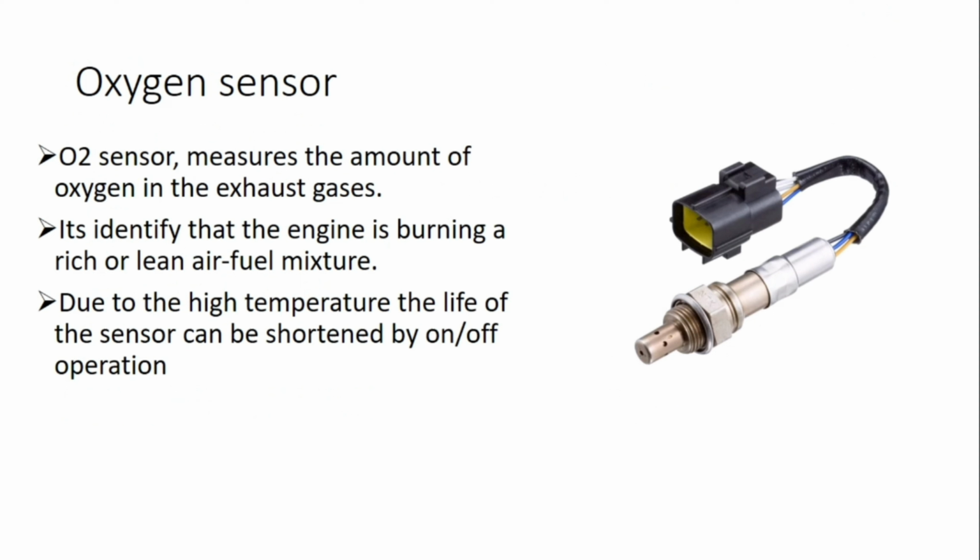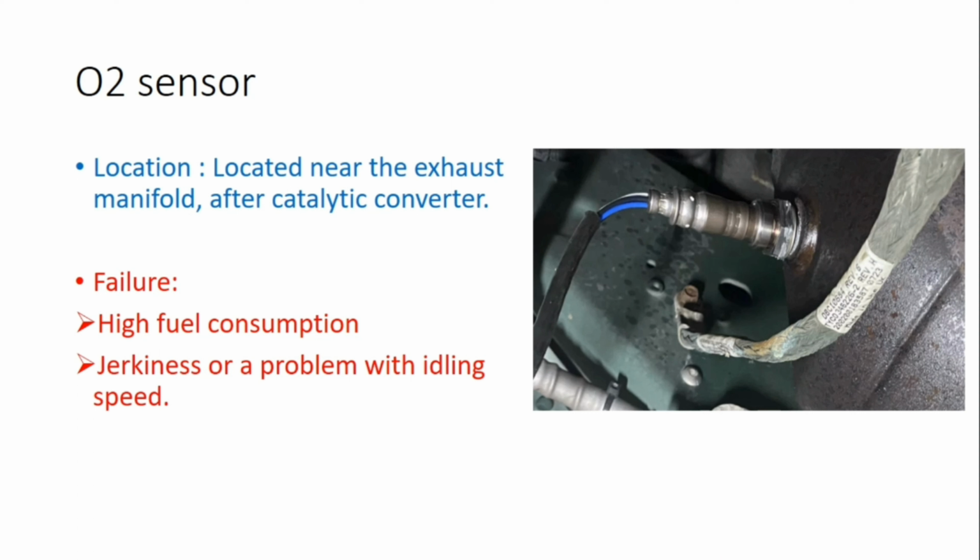The second sensor that I want to talk about is the oxygen sensor, or O2 sensor. It has two names. Oxygen, that means O2. It measures the amount of oxygen in the exhaust gases, and it identifies whether the engine is burning a rich or lean air-fuel mixture. Due to the high temperature, the life of the sensor can be shortened by on and off operation. The location of this sensor is near the exhaust manifold, after the catalytic converter.